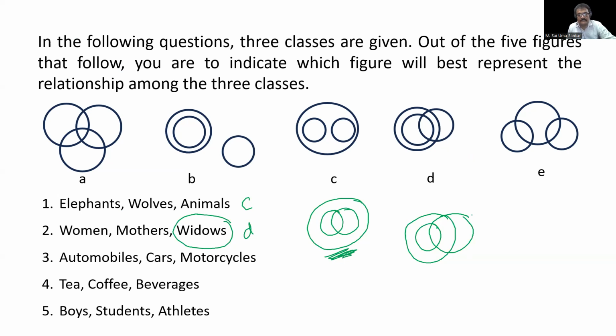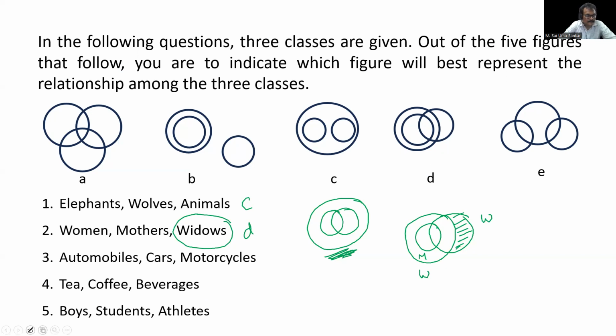So which one is the best one? So this one. Why do I take it like this? Let us take this as the mothers, this as the women, and this as the widows. Here some mothers are widows, some women are widows. And what about this part? This part is called widower. In English, males are called widowers. Okay. So let us consider those are also considered widows. Then what is the answer? Option D is the correct answer.